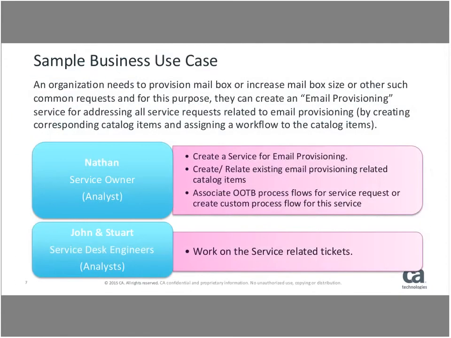So to start with a simple use case, we will take a service owner who needs to create a service for email provisioning. We will see how we create a new service in the environment, how we can associate the catalog items to it, and then get more information around that. Let me share my screen so that you can see how I create a new service.